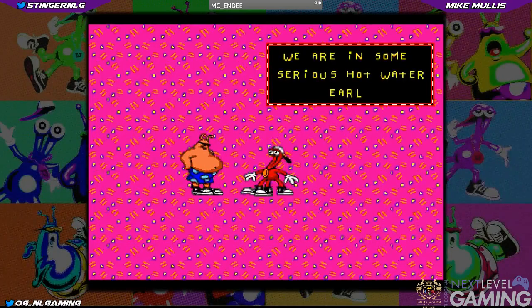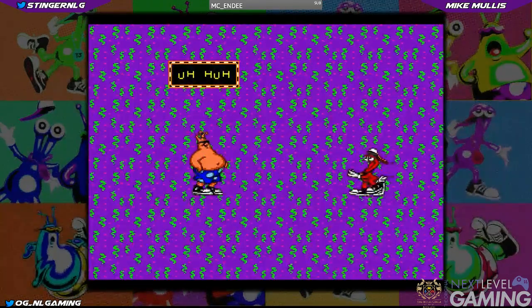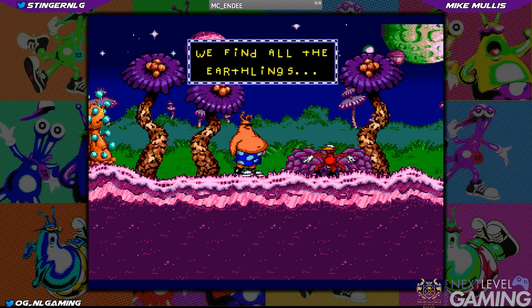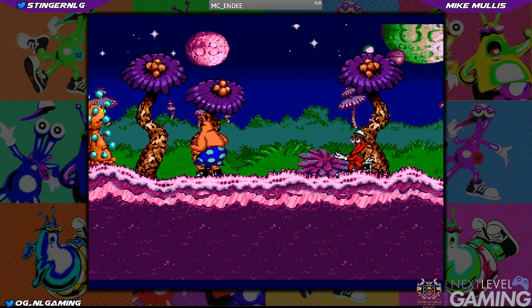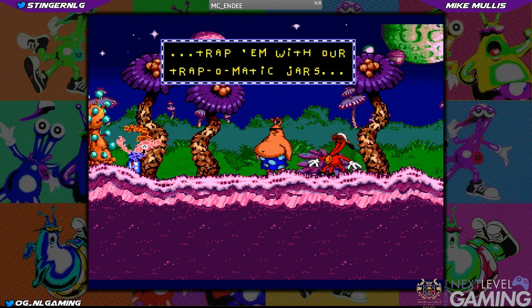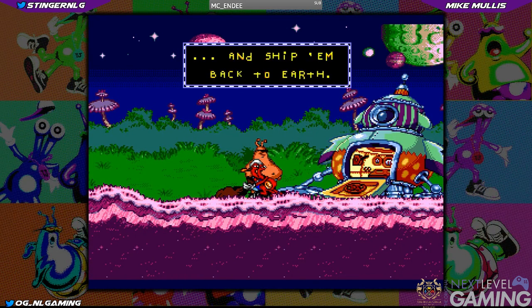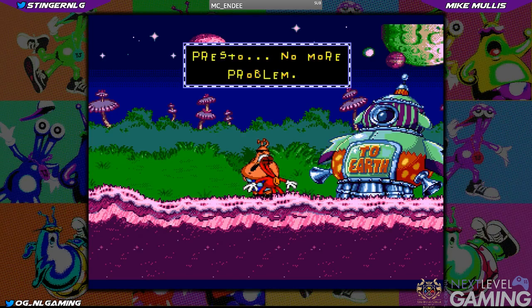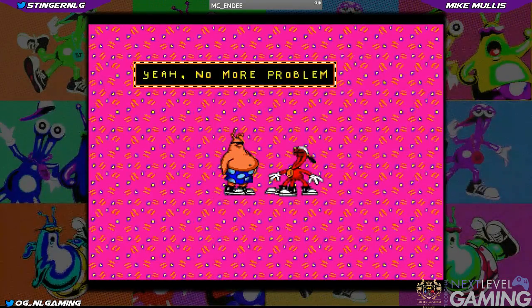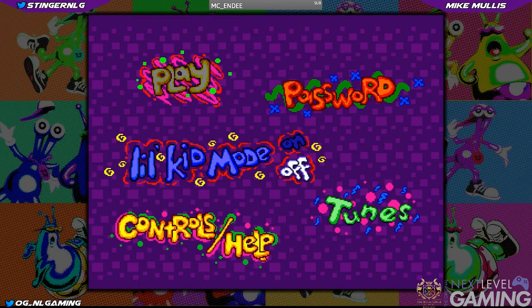As you probably figured out, they fixed their ship. Got back to Funkotron from the first game. This had a password on it, unlike the first game where when you were dead, you were done. You had to start all over.